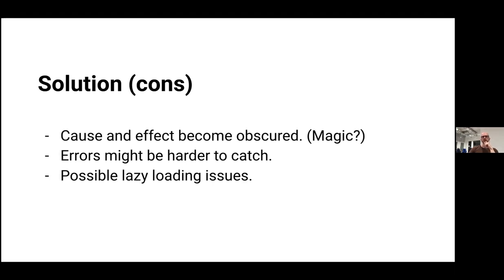There are also some possible issues with lazy loading. Because you put the registering of the event callback in some arbitrary file, if that file is not loaded when you want the event or the notification to trigger, nothing will happen because no callbacks have been registered because the file hasn't been loaded. This isn't something I have experienced myself. It could theoretically happen in development if you have lazy loading enabled, but there are some ways to get around that.